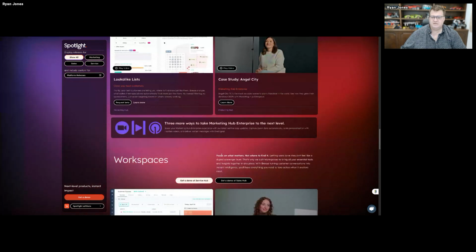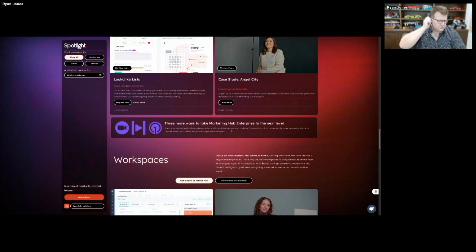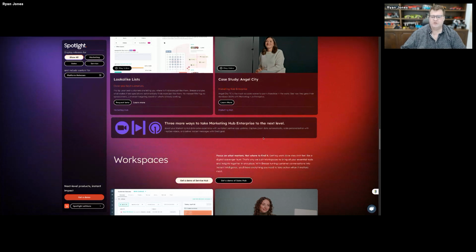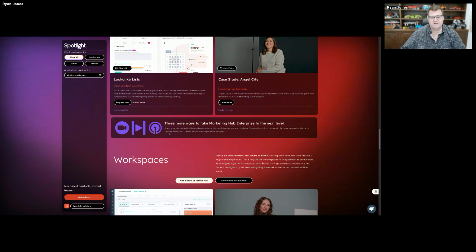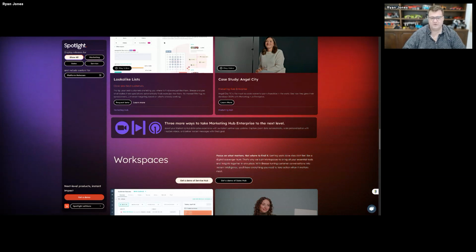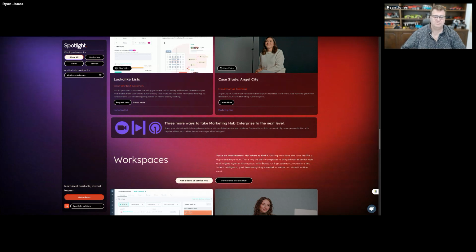And some additional Marketing Hub Enterprise functionality here. They're really focusing on those integrations with third parties. So we can look at the integration with HeyGen to create personalized videos, messages, and more data coming in from Zoom. Because what we all needed, and spoiler alert, is another meeting recorder. But HubSpot have developed their own to put that data straight into HubSpot.